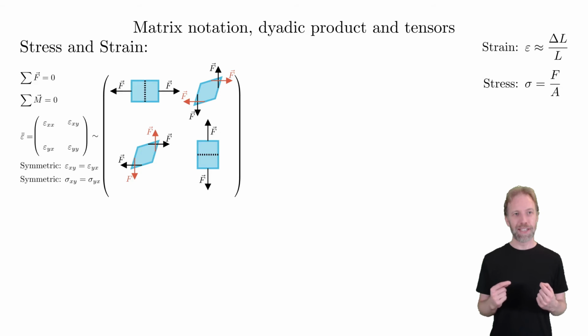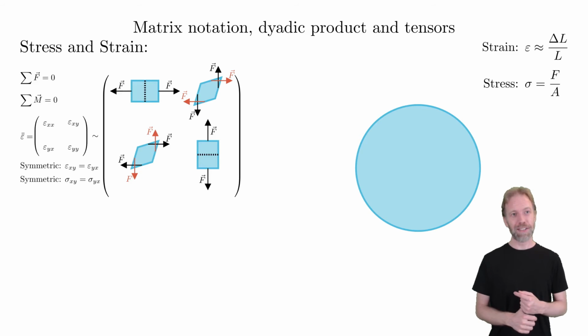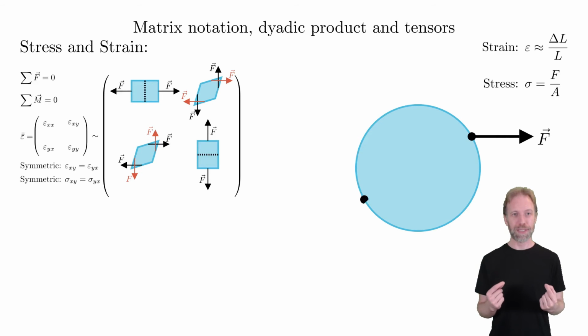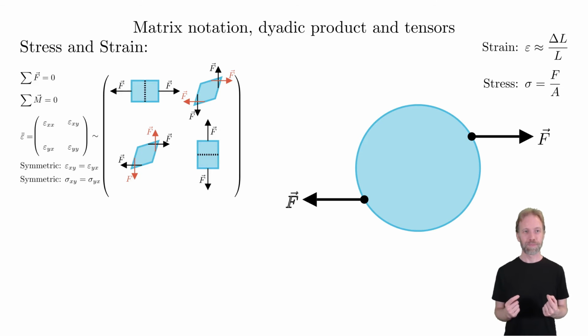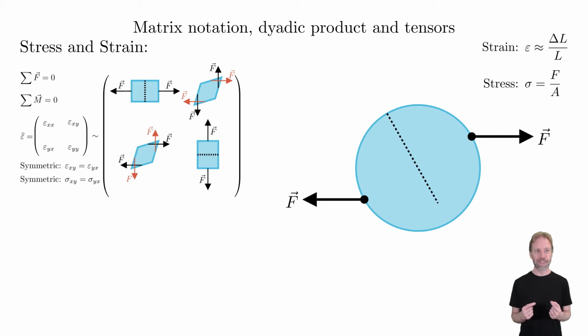A tensor of rank 2 should have two directions. Which are the two in this particular case? Let us illustrate it for a circle where we more freely can change the angles. Add 2 points where we apply a force in the opposite direction. Draw a cross-section perpendicular to the points to ensure that the full force passes through the cross-section. Add the normal direction to the cross-section.